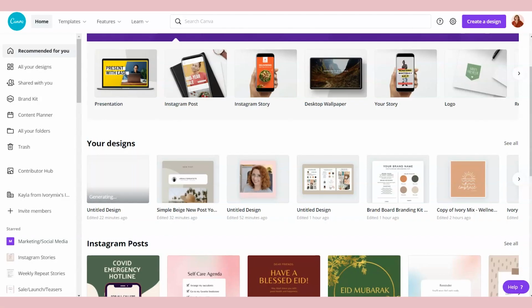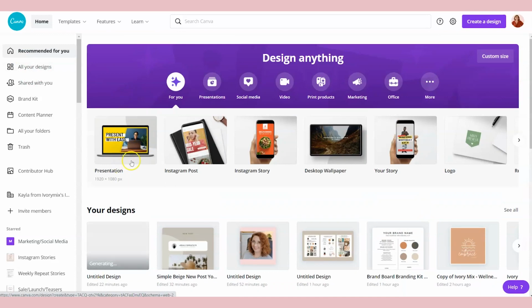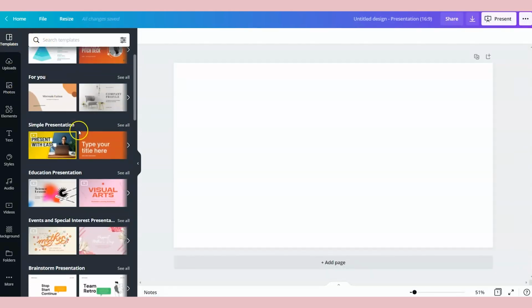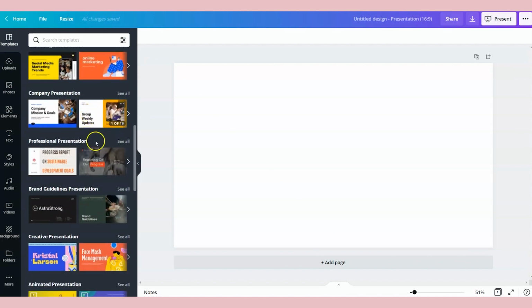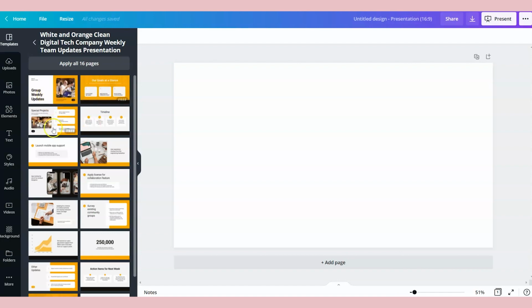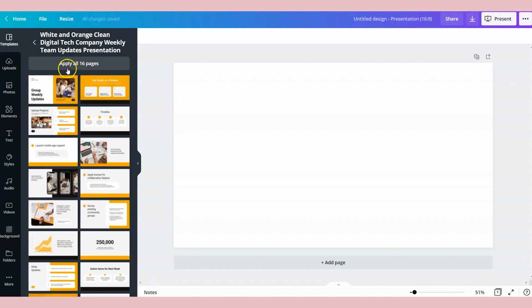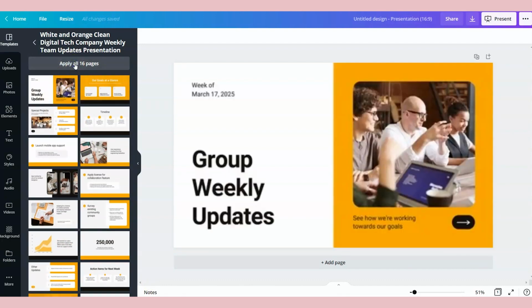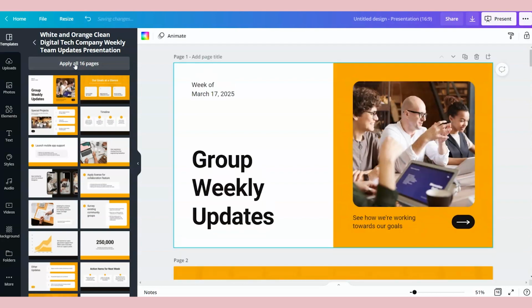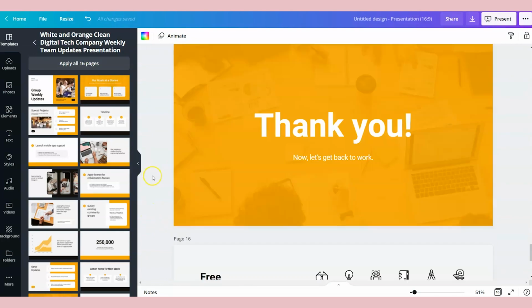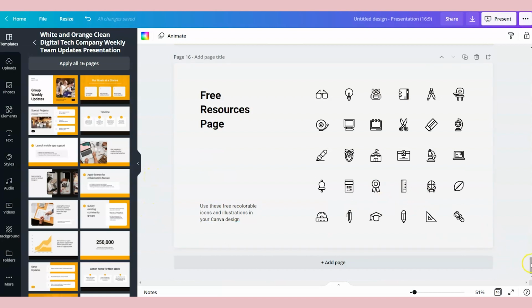When you're creating presentations inside of Canva, they make it really easy. You could go to the templates area and just open up a presentation to open a brand new template, and under templates you can search for different template types. Now each template type comes with multiple different designs, so you can populate your entire presentation by simply clicking apply to all 16 pages. Fantastic, right? Makes it really easy to create multiple sheets inside of your presentation within a few simple clicks.